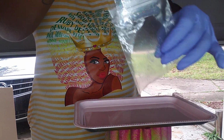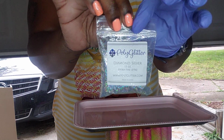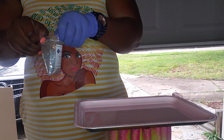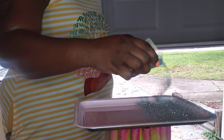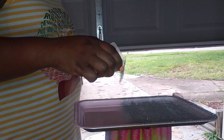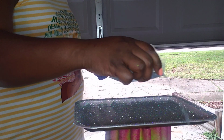And this is from Poly Glitter. I don't know if y'all can see it. It's diamond in the back. No, I'm just playing. It's diamond silver. This came in a bag in a $20 surprise bag. Something that I already do not like with doing it this way, but to each his own.